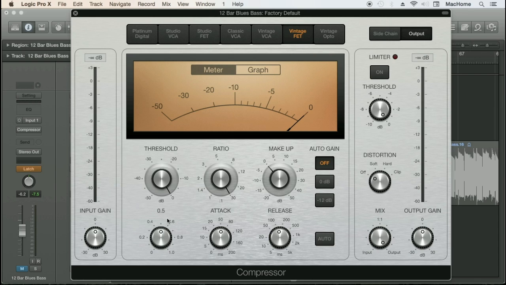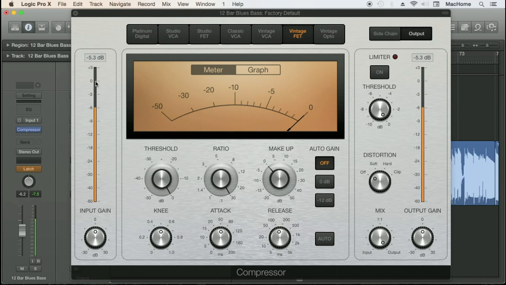Okay, so the point here is, let's activate the compressor. We have to control the peaks, so let's check our signal. Here we have our input, and here we have our output. Now, if you see, the input changes a lot. So how can we set this for peak controlling?